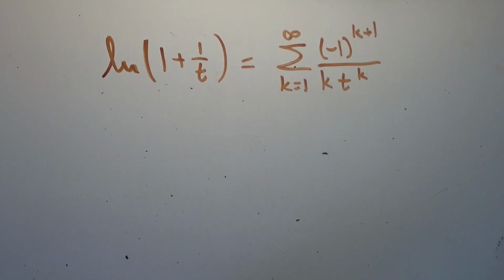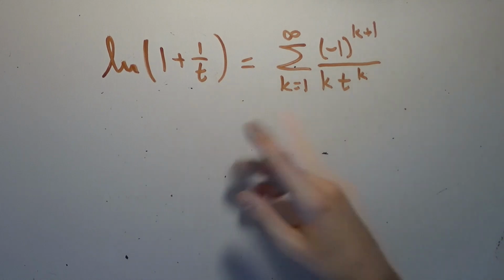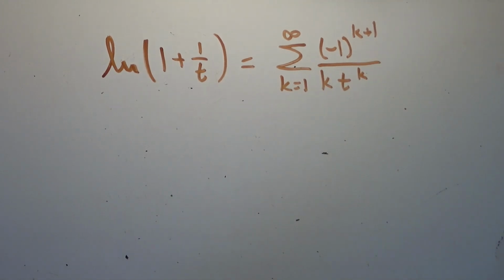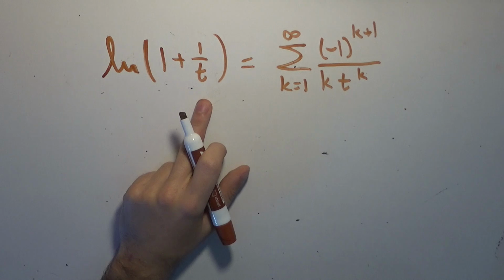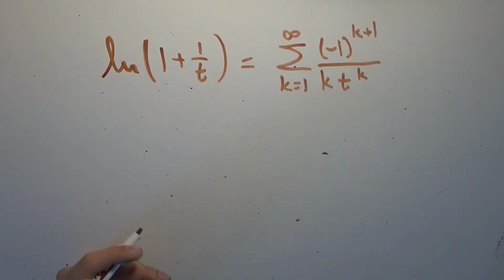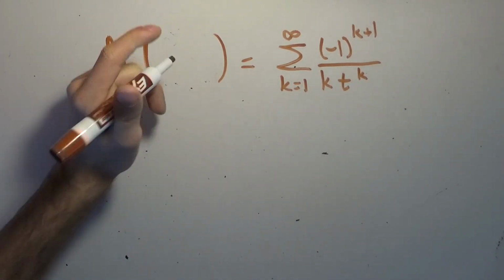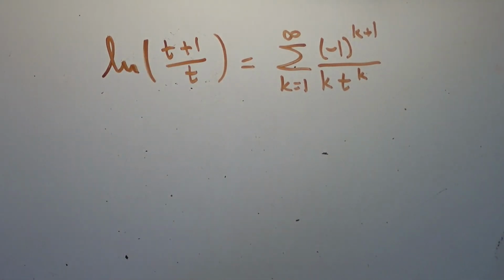In a sense. Or I guess in this, is it the Taylor? No, it's not the Maclaurin series. It is the Maclaurin, because it's not at 0. Yeah, all right, whatever. It's the series representation. I know they have a radius of convergence, but it doesn't really matter. 1 over t is less than 1, because I say so. And so we're going to simply write this as t plus 1 over t, right? Because t over t is 1 plus 1 over t, so it's the same thing.